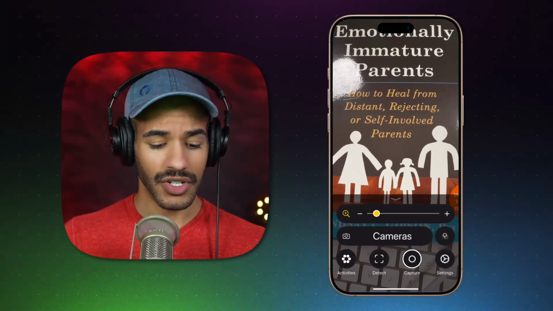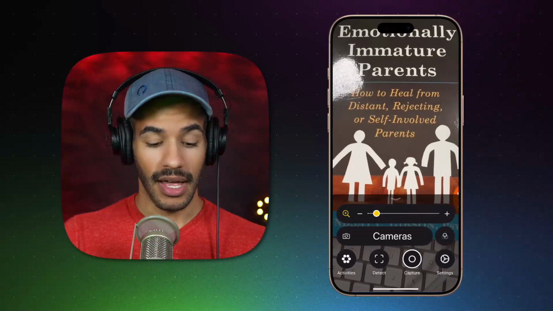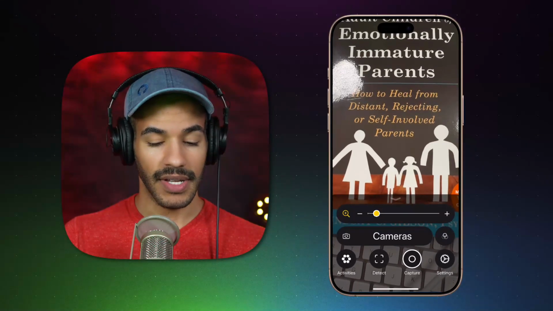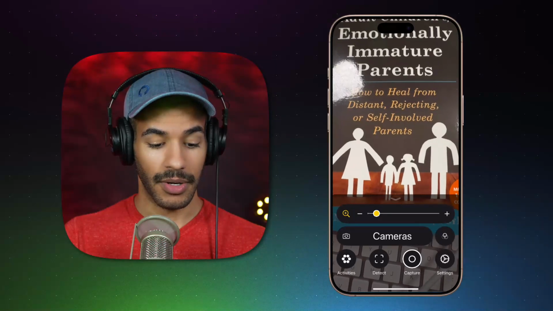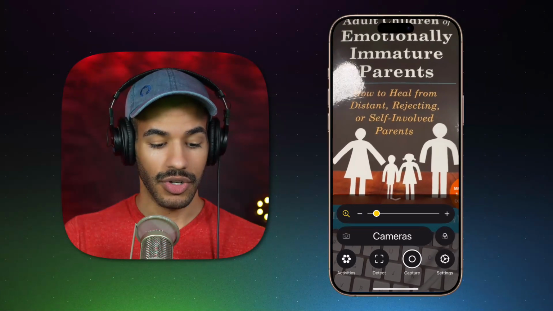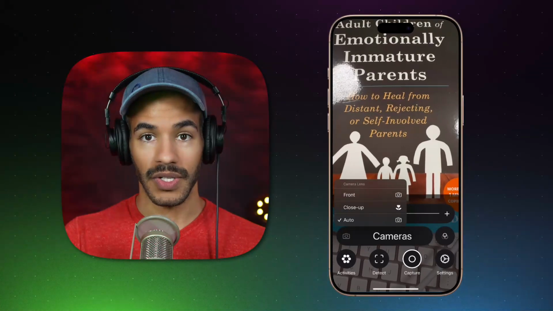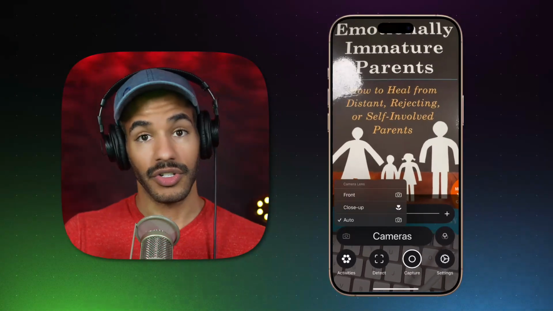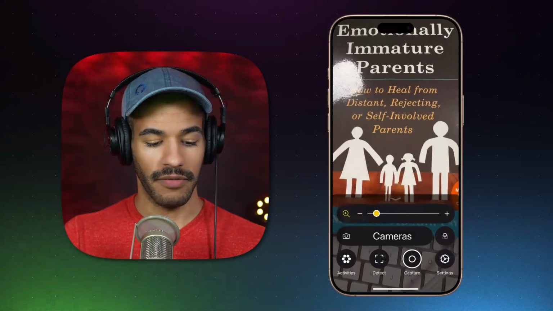The last section is settings, and that's the big one. But first, I want to talk about these two in the middle here, cameras, and then over on the side, I have filters. So cameras lets you change. You tap and hold, and it'll let you change what camera is selected. So we can do, of course, auto selection. So it just chooses the best camera based on what it sees, close-up view, or the front-facing camera.